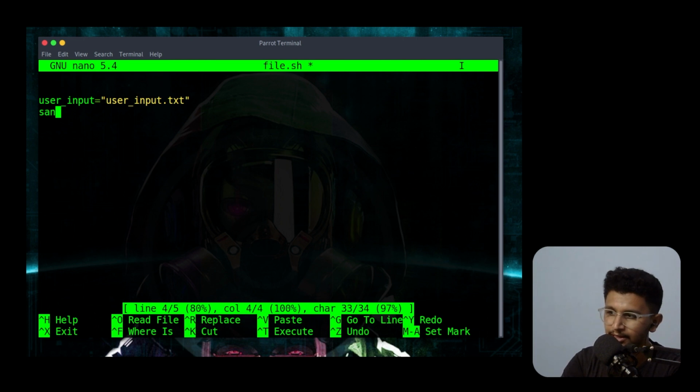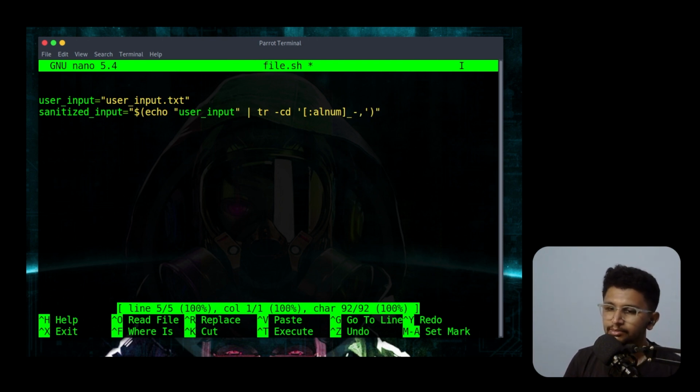Now you specify sanitized_input equal to, in double quotes, dollar, and then echo. Inside that, in double quotes, you specify user_input, and then use the tr command with -cd, and specify alnum, underscore, dash and dot in single quotes.